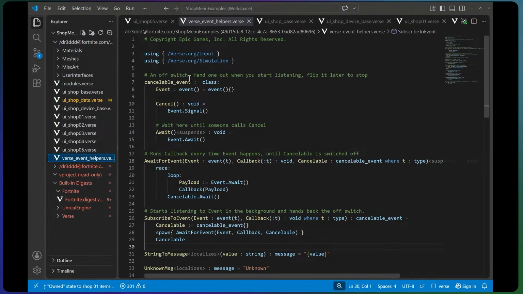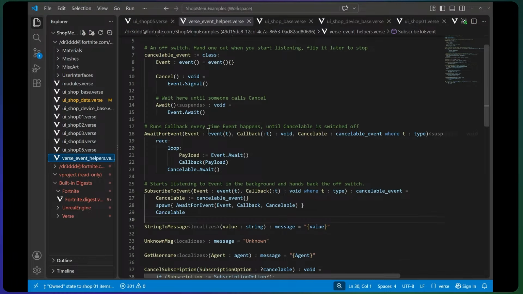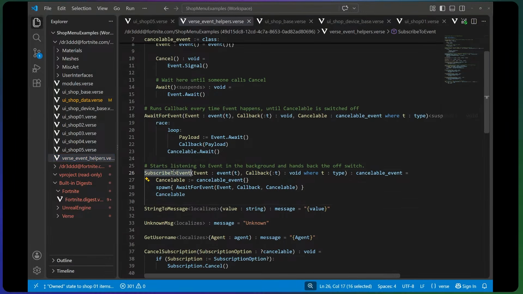This helps you subscribe to a listenable event and cancel it. So we have a few pieces that help make it easier to create and react to events. Subscribe to events. And here it's a wait for event. We're spawning like a race condition, basically either the event completes or it's canceled, and the first one that happens is what ends the loop.